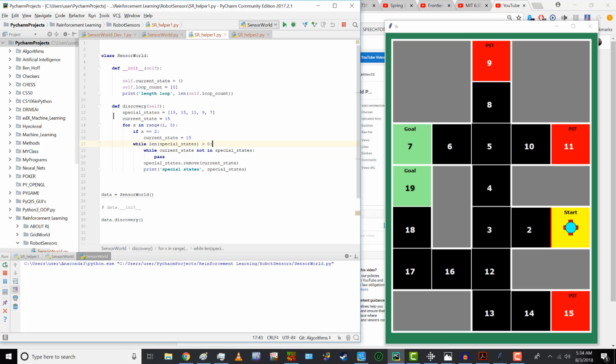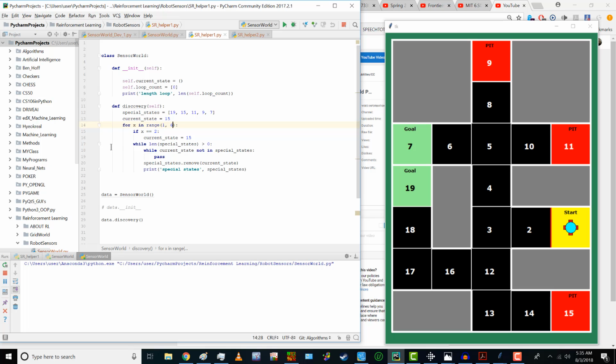So the loop goes from the states that there are, because we don't start with the beginning state, so in reverse order, 7, 9, 11, 15, and now 19. And for test, we've given it a current state of 15. And because there are 5 of these, the loop will go through 1, 2, 3, 4, 5. Well, it should go through 6 really, so 1 through 6. And arbitrarily, I've set that x2 will be 15 to find out what happens if we hit this pit twice, because we don't want that to cause an issue.